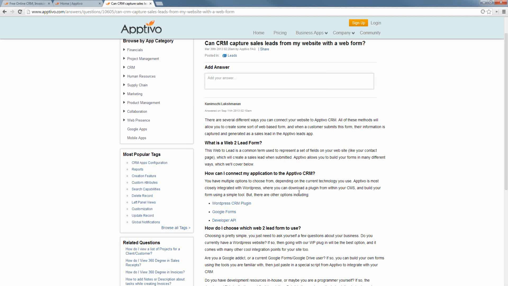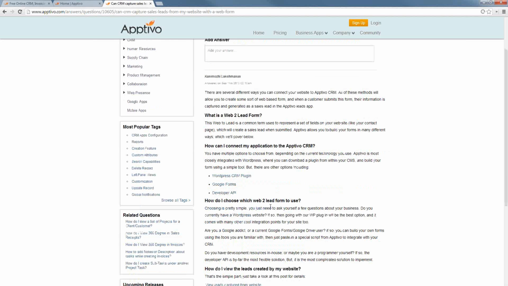If you don't have a WordPress website, it will get a little more advanced. We have a completely open developer API, and this allows you to do anything from a basic setup where you could copy-paste some code that you find online. We actually have lots of online examples available for you to do, but it will take a little bit of knowledge in either PHP or some other programming language to get functional. If you don't have those capabilities, you can definitely contact us. There'll be some service fees involved, but we can get you connected with a professional who can get that connected to your website.